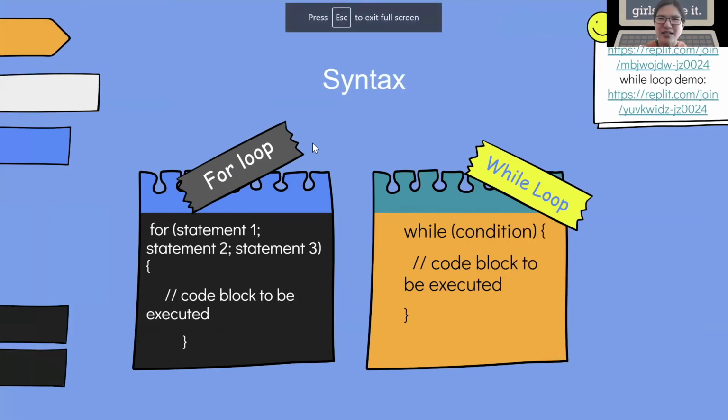Next we're going to go over the syntax of a for loop. In a for loop, you have the for keyword, parentheses, and there are 3 statements. There are certain rules of what each of these statements are, but I'll come back to that once we get into the looping examples. And then inside, you have the curly brackets, and then whatever block you want to loop over. A while loop is a little more simple. It's basically while, parentheses, with a Boolean condition that you want to check inside, and then the curly brackets, and then whatever code you want to go over.